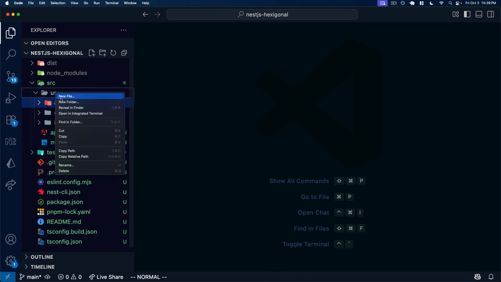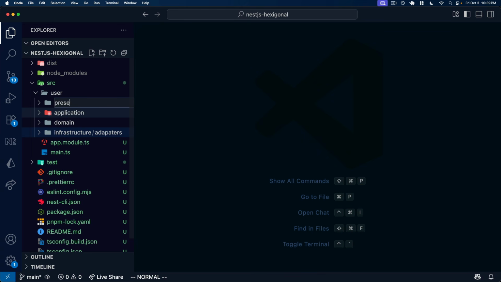The last directory I want to create is going to be the presentation directory. And so in here, this is going to be essentially where we have any consumers of the hexagonal architecture, the features within, and the domain model. So this, in our case, is just going to be an HTTP controller, but it could also be gRPC or any transport layer or any client implementation like a UI. And so in our case, we're just going to expose a single HTTP controller that'll expose all the functionality we want inside of this architecture.